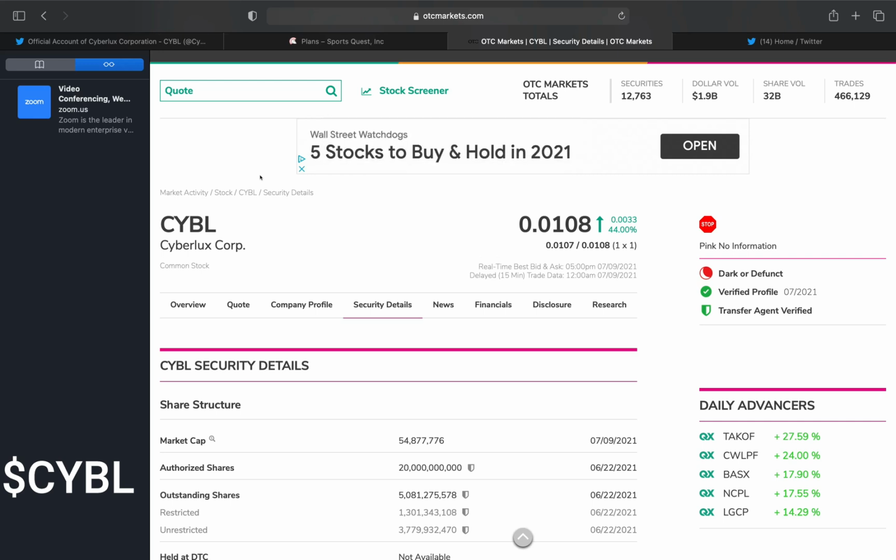Got a lot of stocks we want to go over this week. We've had a lot of action in the OTC. The volume is picking up. We've had a lot of nice runners going over the last few weeks. I anticipate this continuing over the next few weeks, so really excited about the action going forward in the OTC. A lot of the stocks we're covering are stocks that we have covered before.